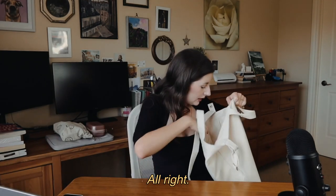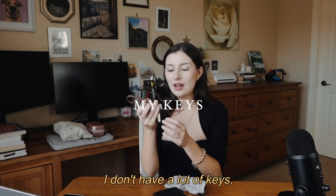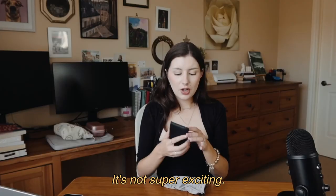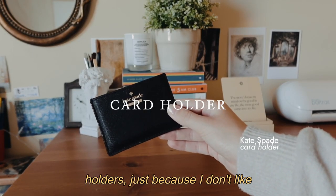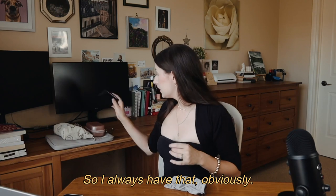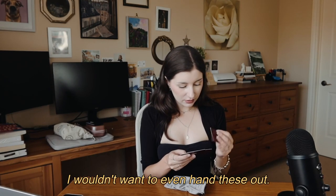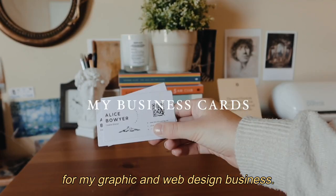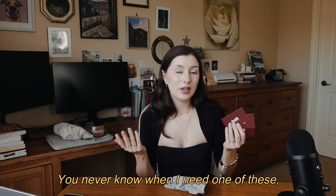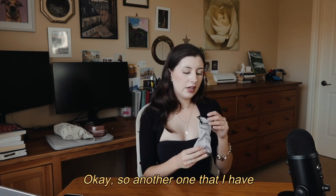In the small pocket I have my keychain — it's quite bare with no car keys, just a cute little bear and donut charm. I also have a mini card-holder wallet, a Kate Spade one my friend gave me. I also have business cards for my graphic and web design business — I know it's a bit old school but you never know when you'll need one. Mine are pretty dented and stained so I definitely need a fresh batch soon.